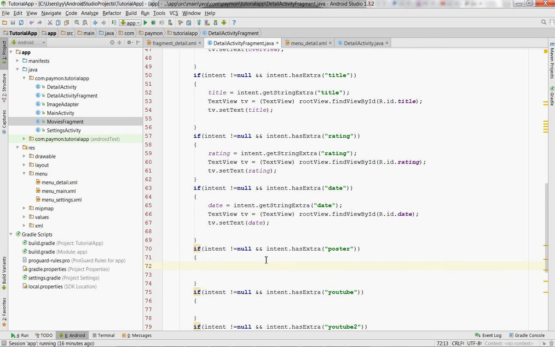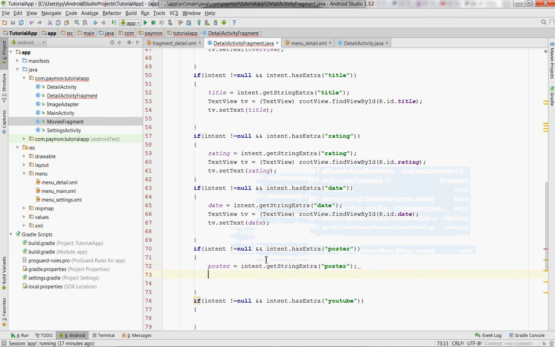The poster path is an image view, not a text view, so it's going to be a little different. Remember how we used Picasso to populate each element of the grid view? Well, we're going to do the same thing.